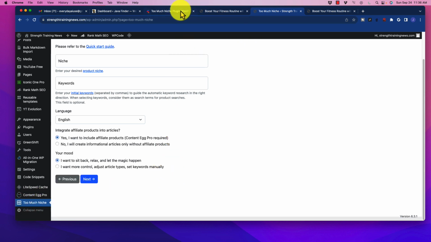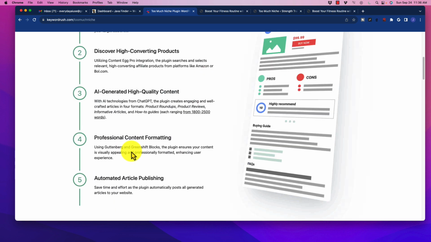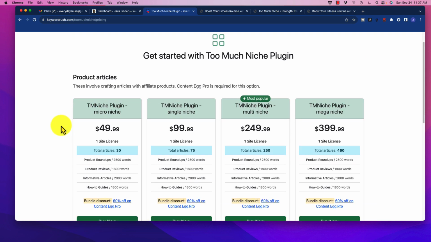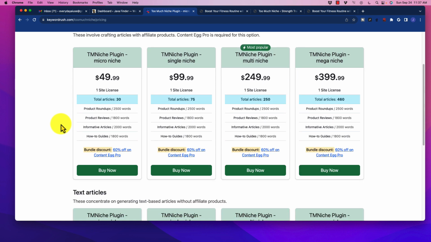Now, in order to do this, I'm going to take you right over here so you could see how this works. There is a pricing to this. Now, this is an important thing to note. This is not a plugin that is a subscription, although they have been considering doing a subscription, and I'll tell you why in here in a second, but it is basically a one-shot license. So what you do is you determine what your needs are, how many informative articles you need, total articles here you could see go up, and what other tools you might need.